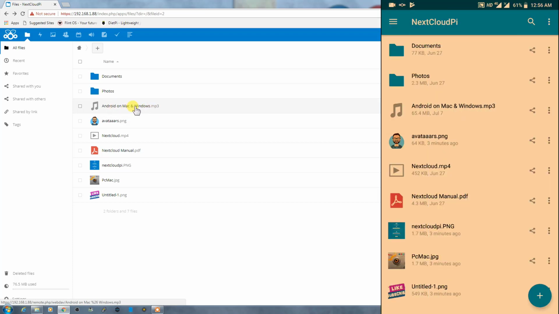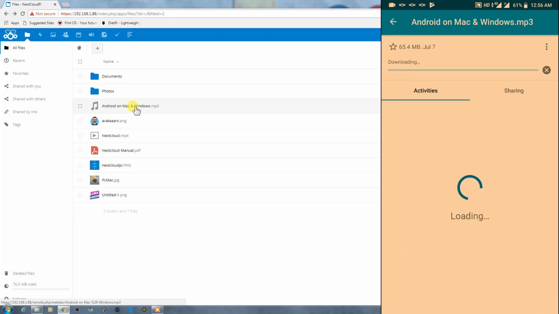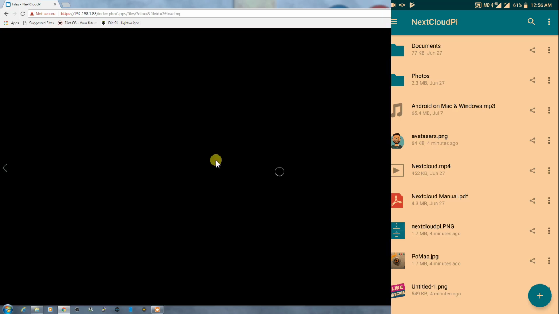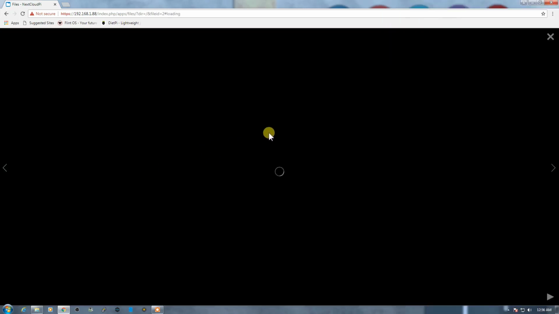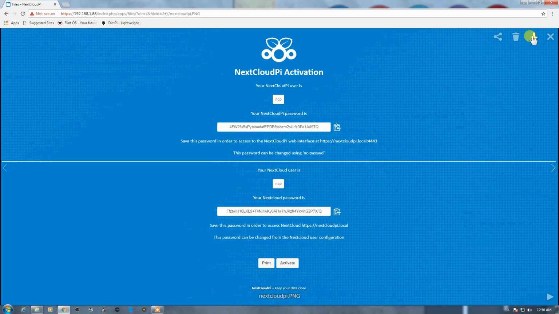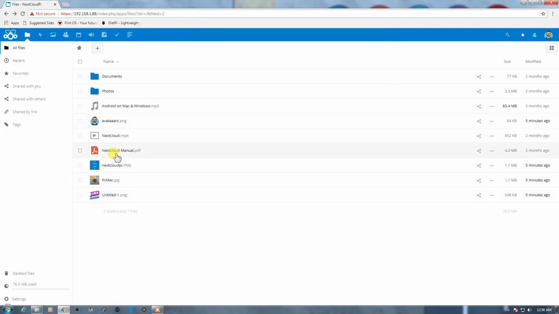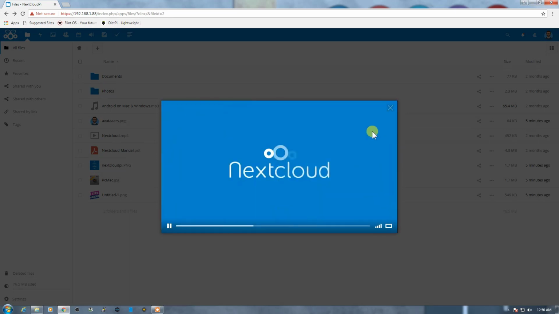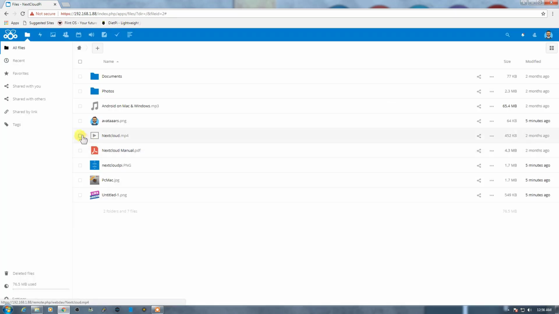Let's check on the mobile phone as well that we are able to do that or not. So it keeps on downloading. We are not able to do that on the mobile phone. The apps are for the PC. You can do that, and the images are also opening up right here. You can always download these images by going here to download. Same with the video, as you can see it's playing. You can always download from here. So guys, that's it from my end.